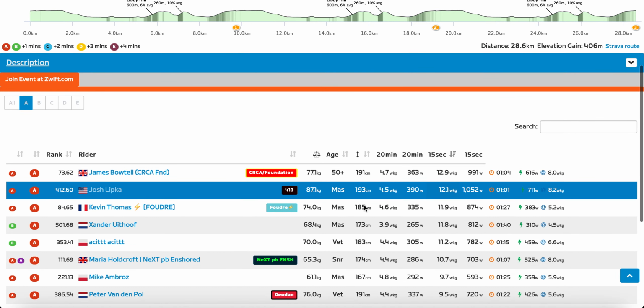I'm going to not think about breaking away, and I'm going to think about trying to get within sight of the line with other people, and try to use my tactics against this person in particular to get first place. So that's just how I go about using Zwift Power, Zwift Insider, Strava, and the numbers to figure out tactics, have an idea of what the race is going to feel like, and figure out a realistic goal for the race.